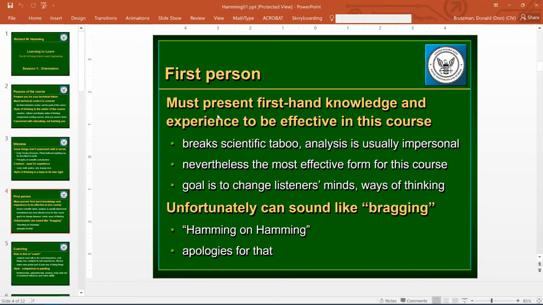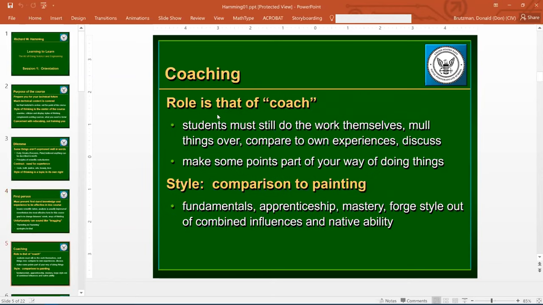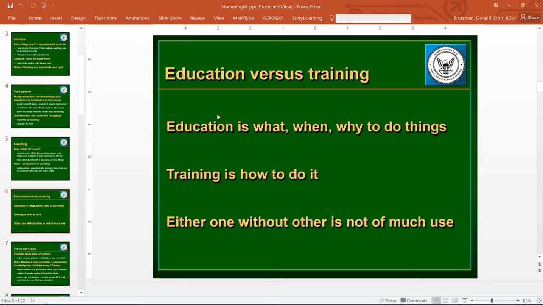You've heard some of this today. I even changed the abstract because I used to say he talked in the first person without apology. I'm not going to say that anymore. He did apologize. He says it's breaking a taboo. But it's the only way he knew how to communicate effectively what he learned in this long journey of his. So if it sounds like bragging, well, maybe you want to listen to what he's actually saying. And if it still sounds like bragging, fine, great.